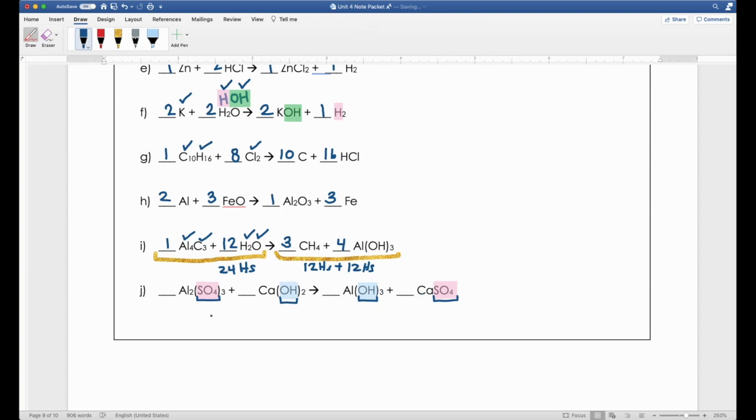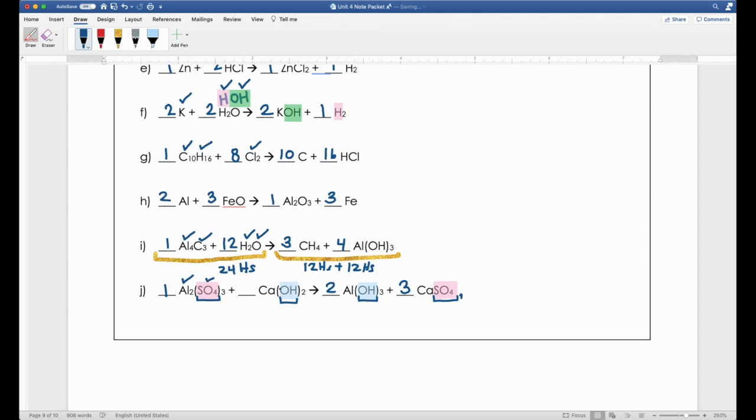So there's one tip. And again, my other tip, I see lots of subscripts here, so I'm going to try to balance these guys first. Let's balance aluminum. 1 going in, or 2 going in, 1 going out. Let's add a coefficient of 2 and 1. Aluminums are done. Let's try sulfate. I have 3 of this whole SO4 group, so I must also have 3 of this whole SO4 group here. I only have 1 of them right now. So if I have 3 total groups, that gives me a total of 3 sulfates. So put a little check mark there.